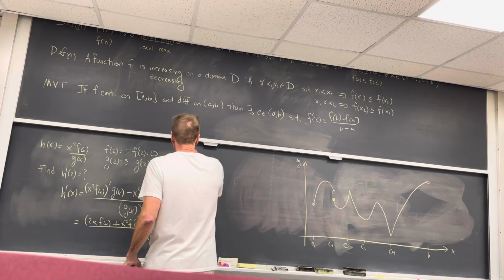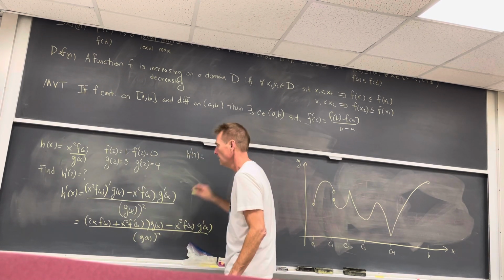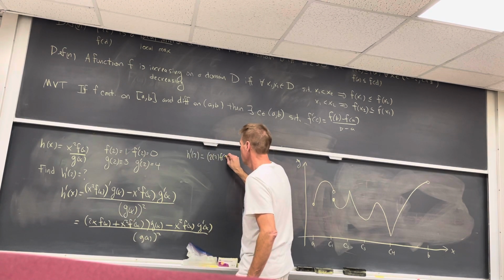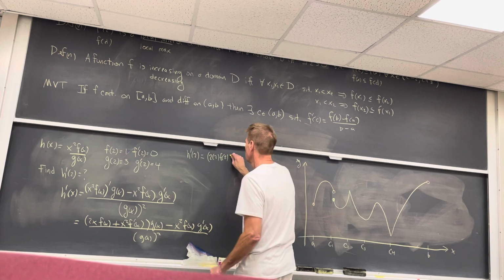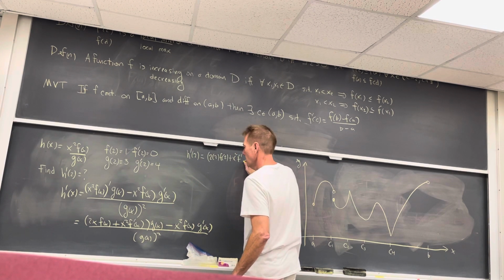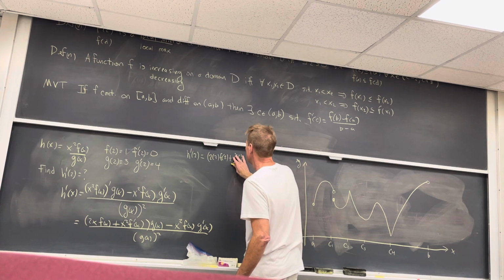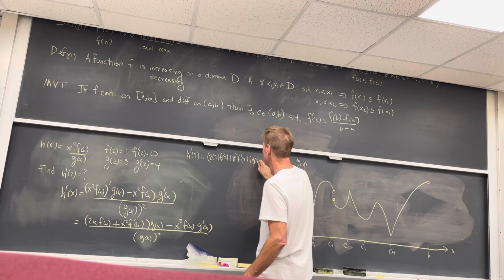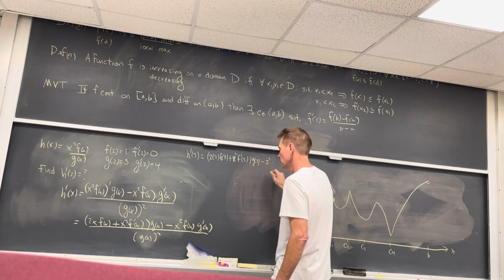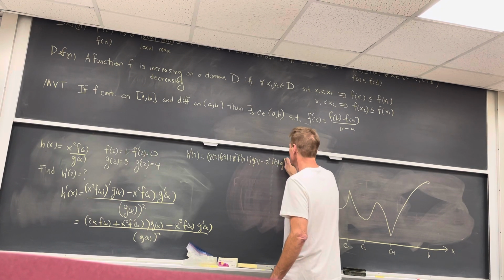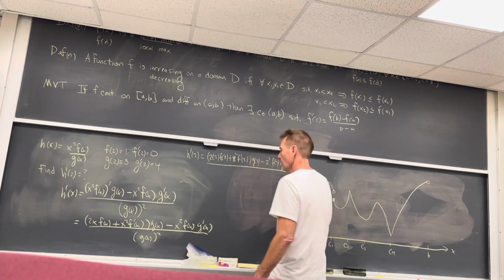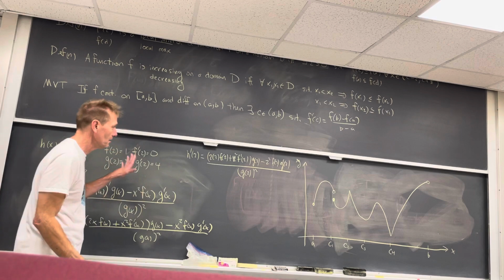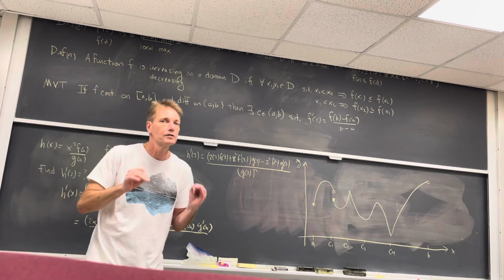And so when I do that, just substituting a 2 in, you see that I would get 2 times 2, f of 2, plus 2 squared f prime of 2, all of that times g of 2 minus 2 squared f of 2 g prime of 2, all over g of 2 squared. Now I know this isn't exciting, but it's not hard. Calculus, this kind of calculus is not hard.